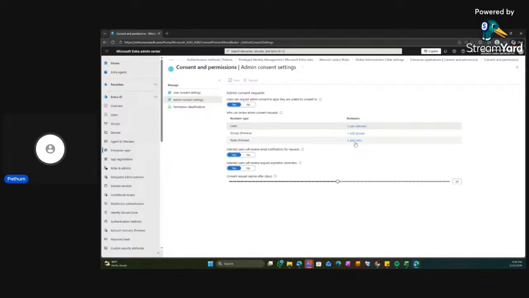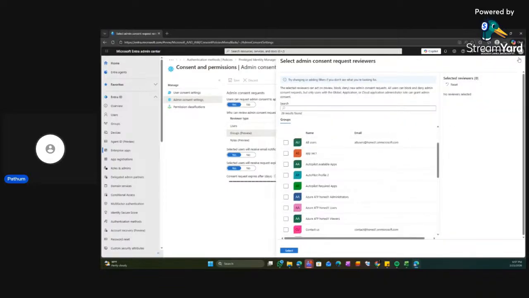If you have that role, you will automatically get the consent workflow role. For me, I'm using a group, because generally in the Microsoft environment, what I have seen is that when you work with groups, it's much easier to manage.